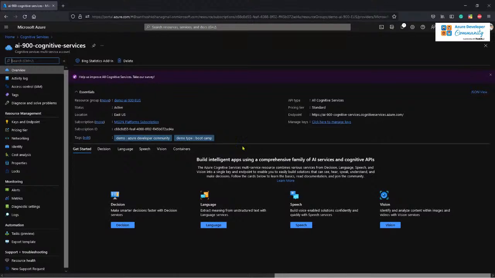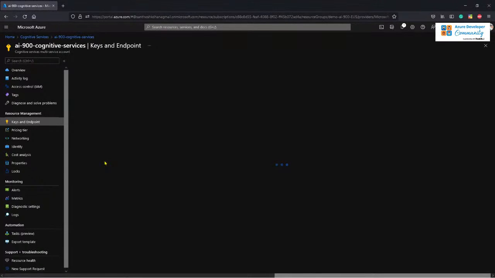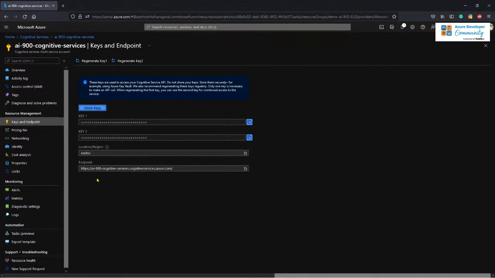So as I said, what you need is an endpoint. This is an endpoint, AI 900 cognitive services dot cognitive services dot azure dot com, and what you have is a key. This is the endpoint that I've shown. You can always choose East US, so you have pretty good stuff going around there. You get a lot of free tier stuff if you choose other regions.